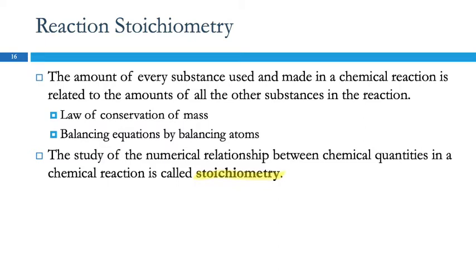Stoichiometry is one of the big deals in chemistry. It's important to understand stoichiometry. If you can't solve one of those combustion analysis empirical formula problems, you can still get an A in this class. You'll be fine, right? If you can't do stoichiometry, you're probably not going to pass because this is going to show up all over the place. So stoichiometry is important.